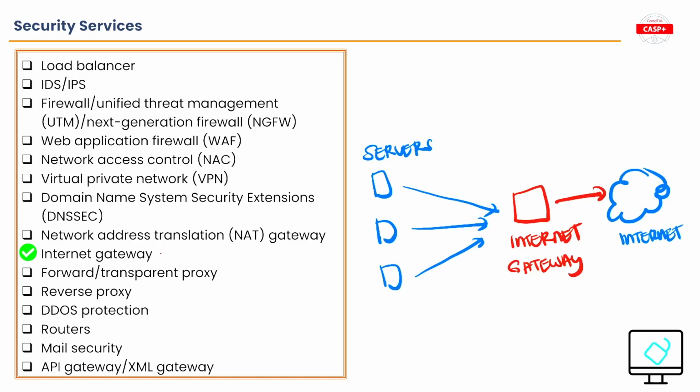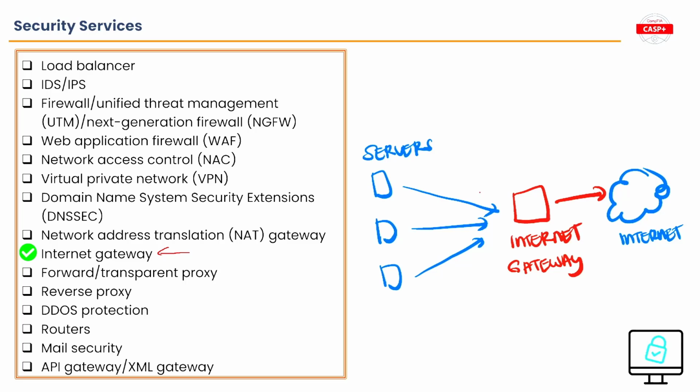Next concept is the internet gateway. A node that joins two networks using different protocols or rules to communicate is known as a gateway. Now, an internet gateway is used as a gateway to or from other networks. So thanks to internet gateways, we can communicate and exchange data with each other.